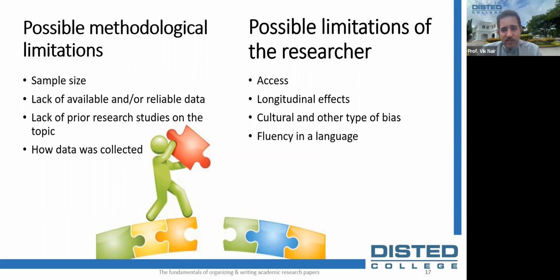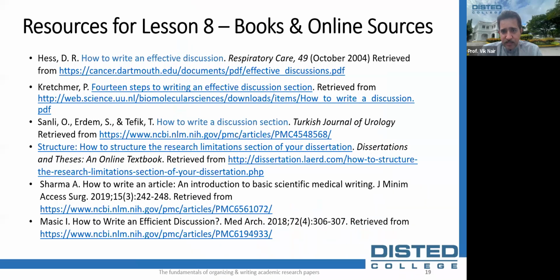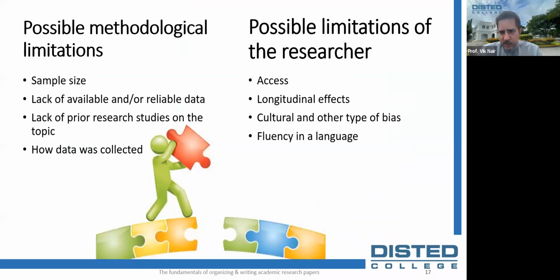So before assuming this to be true in terms of lack of prior research, make sure that you are really sure that you have done a complete literature study. Okay, this is important, because I've seen this in many defenses, especially for PhD and master's students. When I go in as an examiner, the first thing students say is there's lack of research in this field, so your study is unique. Are you sure there's lack of research, or are you sure you have done a comprehensive literature review?